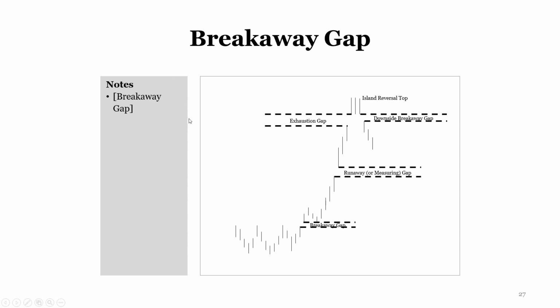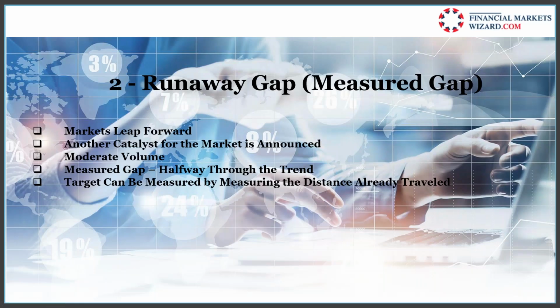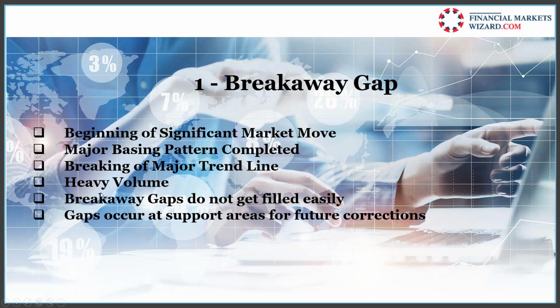So let's say the stock is right here, fell. There is a major trend line. If you draw the line, you will see a major trend line. So this could be a break of the trend line, or the consolidation pattern. And the volume should be heavy. If the stock gaps up above the consolidation, the volume should be heavy because that's where the major news has come. What everybody was waiting for, that news is out, and that's why the stock has gapped up, and there's heavy volume.